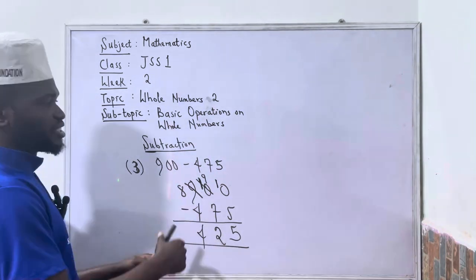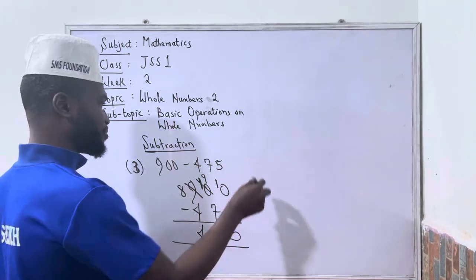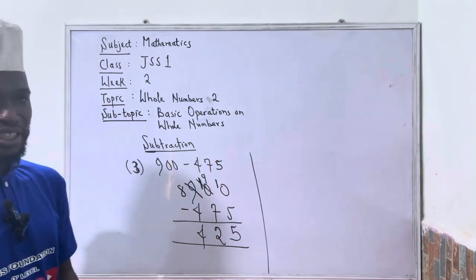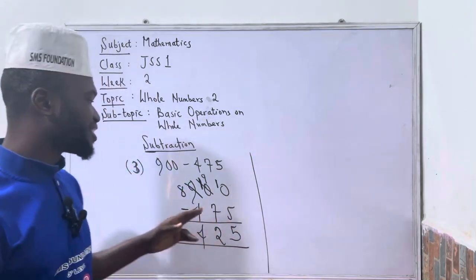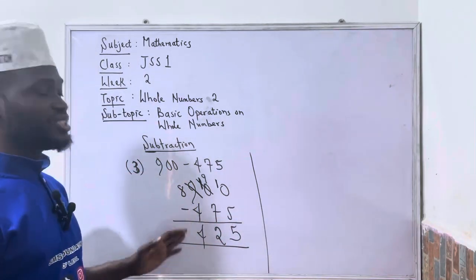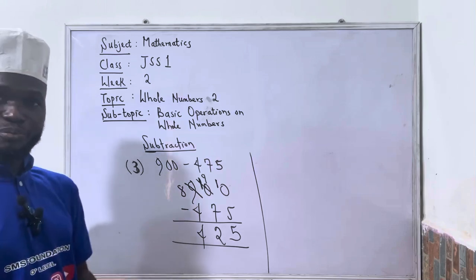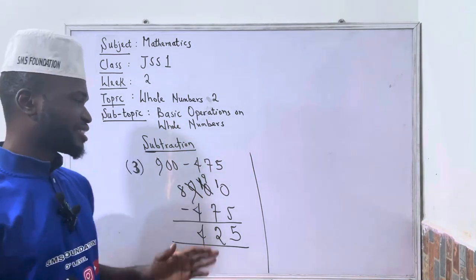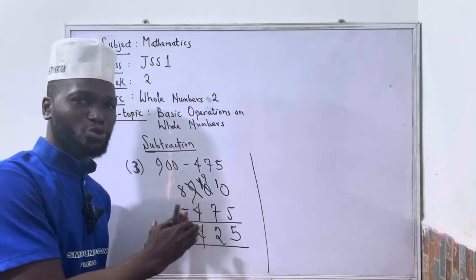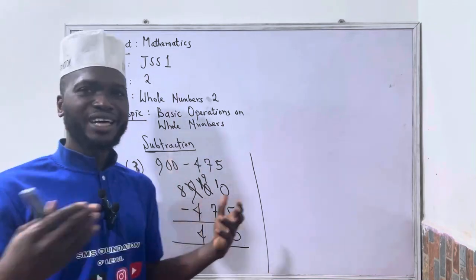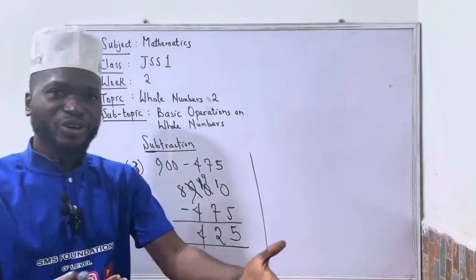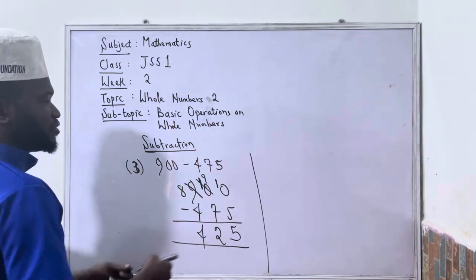Apart from doing it in this way, there is one that is a trick. So this is a trick. You can use this on your own, probably without using it in an exam. There are some questions where this is not the main solution, but you just need to do 900 minus 475 along the way. So this method is very useful.